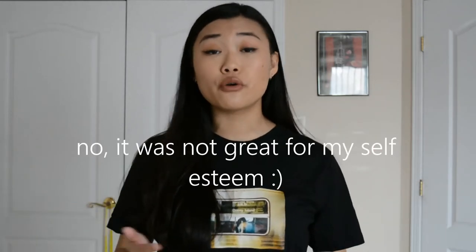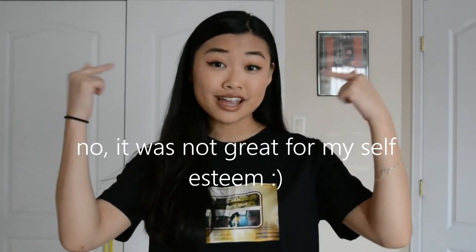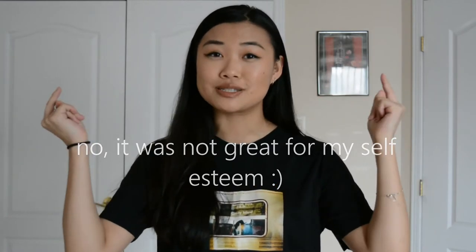What that means is I tried on the clothes and then I posted a picture of what the model looks like with the pant or skirt on, just to show you guys a comparison of what it looks like on a 5'10", 5'11" model and what it looks like on a 5'3" gal such as me. I got a lot of wonderful feedback and that's when I realized I'm not the only person who struggles with this issue. All these websites are using 5'10", 5'11" models, and it's really hard to use that picture to judge what it would look like on us. So I decided I'm going to turn this short girl edition into a series.